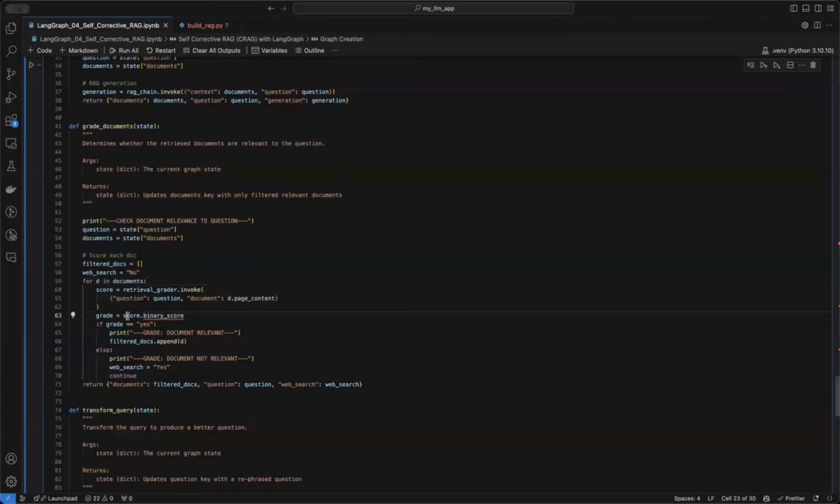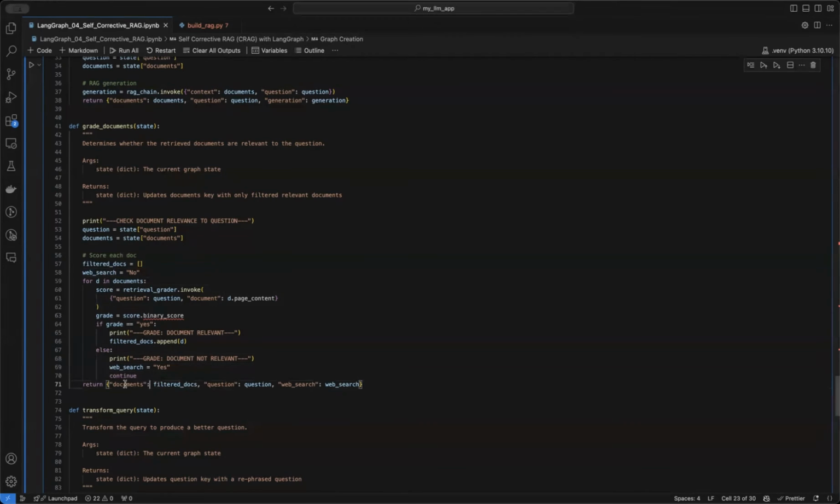Using this score, we will use this pydantic parser to get the grade, and we will check if the grade is yes, then we will append those relevant documents to the filtered docs. And if the grade is equal to no, then we will say that the document that has been retrieved is not relevant, and we will make the web search equal to yes, and we will not append those documents to this filtered docs, right?